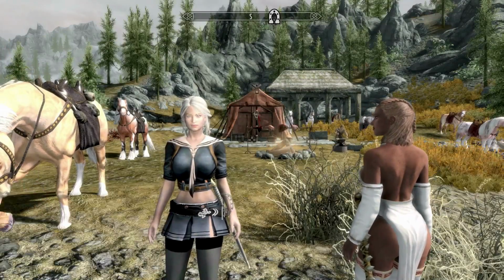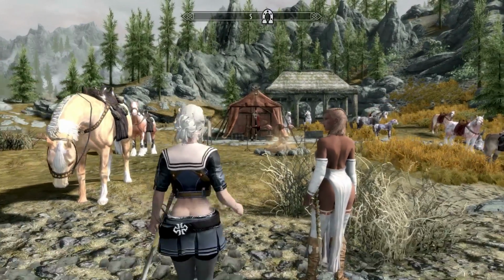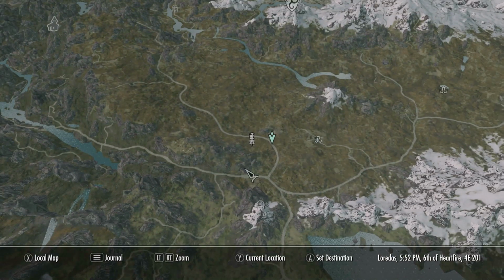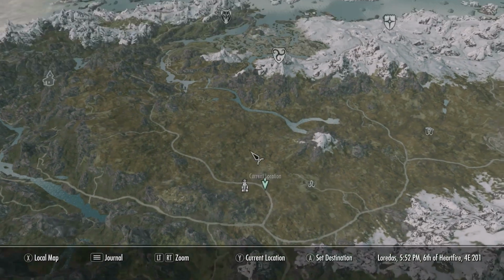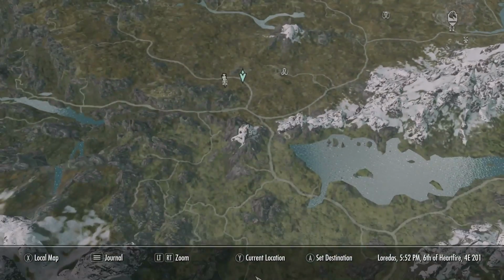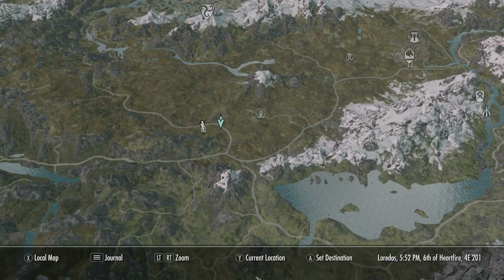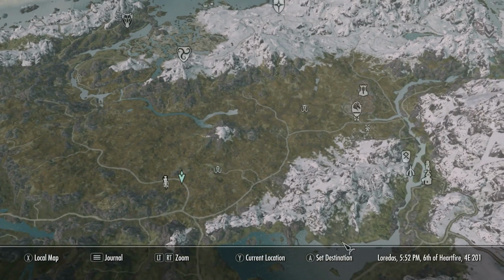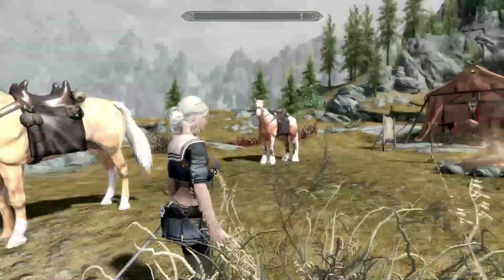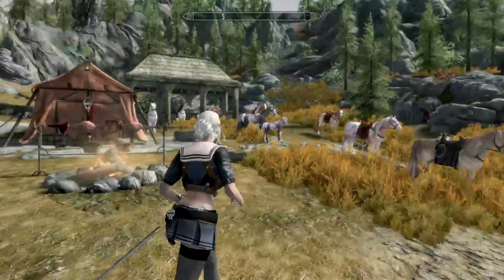Okay, we are here at our first stable, and we are at the stable of Rorkstead. As you look on the map, you can see it's right here. It's not too far away from the Sleeping Tree Camp. Let's see if I can pan out a bit. You can see the other ones up here, the Outer Dragon Bridge stables. So they will be marked on your map and you just have to find them.